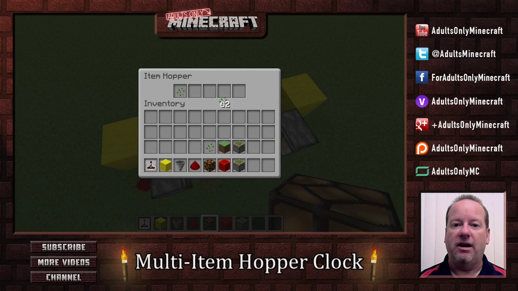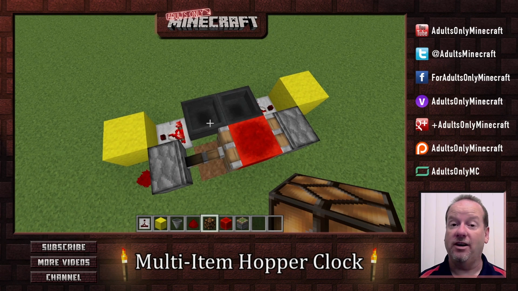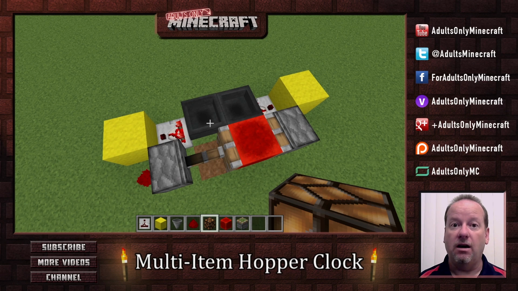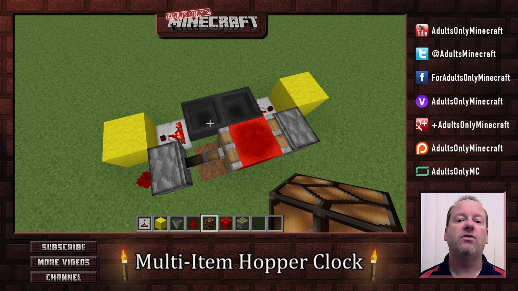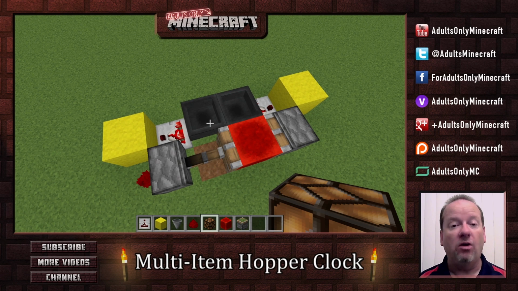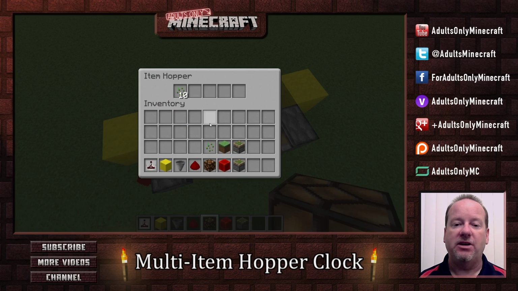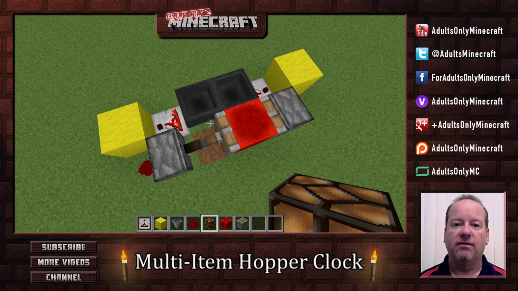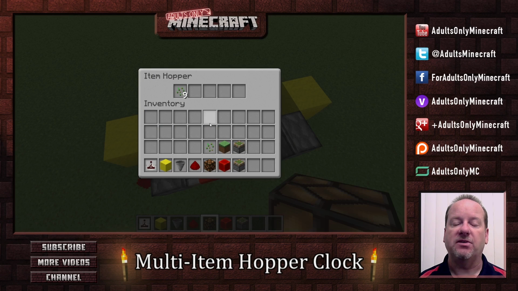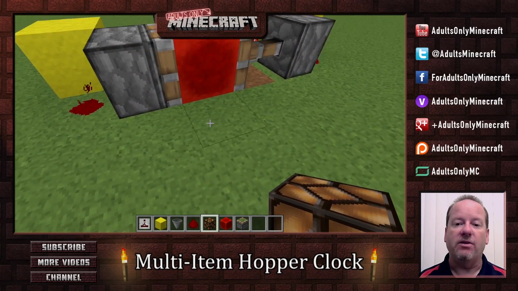Let's say I wanted to put in 62 seeds. It's still working. It's just going to take a long time for it to trigger and go the other way. Now, this is really cool because you can run this clock from 8 ticks all the way up to 256 seconds. Now, in this case, it's probably just about done, so let's watch it for a second here. There we go. And now the items will start going the opposite way. Make sense? So let's take a look at how this is put together.